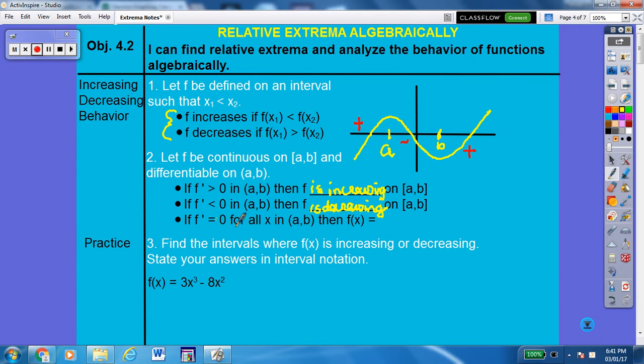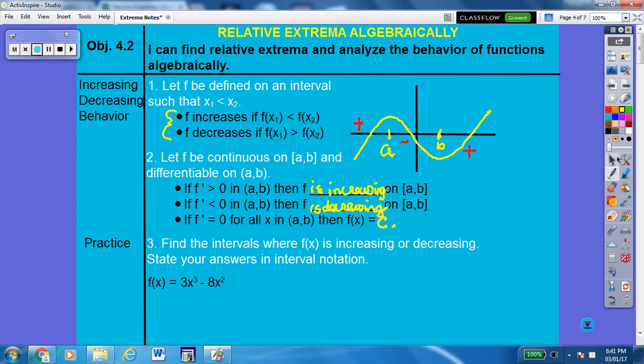Now, if f prime is 0 for all x in [a, b], what that would mean is that the derivative is always 0, so we're talking about a horizontal line. So f of x would equal some constant c. So that's the definition of increasing and decreasing officially. These are notions that we've kind of worked with for a while now. That increasing means positive derivative, decreasing means negative, and so we've just kind of been talking about it.